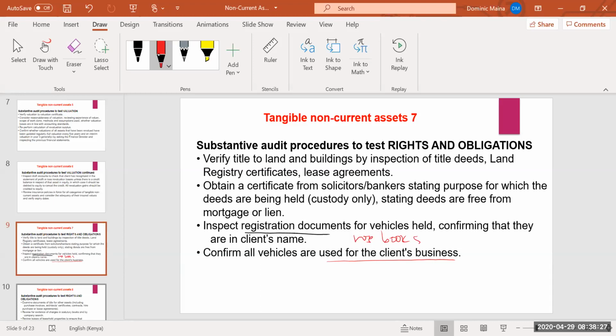So this is what you want to confirm here. You own this particular asset. However, are you the one who uses it, or is it being used by someone else? Because if the economic benefits flow to someone else, then you should not be accounting for that particular asset. That's what I mean by that particular point. Yes, the company has the title deed, the ownership documentation. However, you may want to verify that those assets are being used rightfully for the company, and the company has the right to the receipt of any potential cash flow from it.